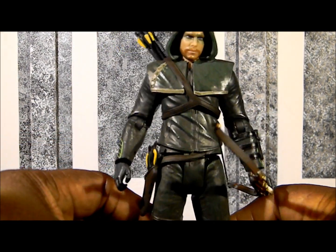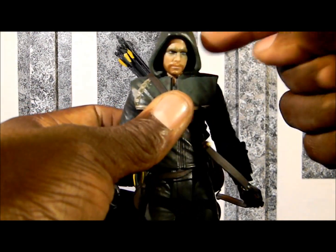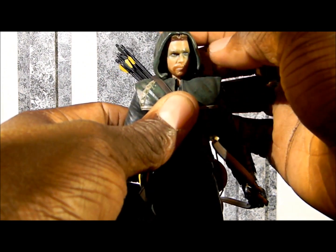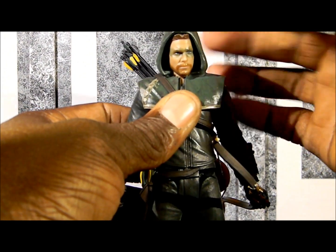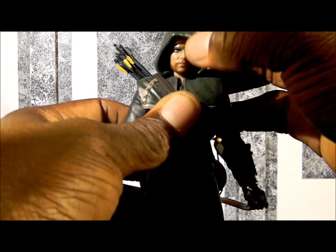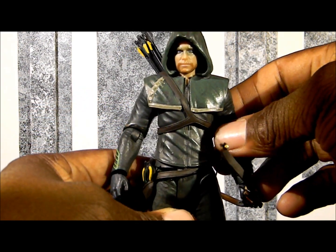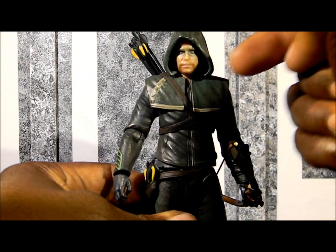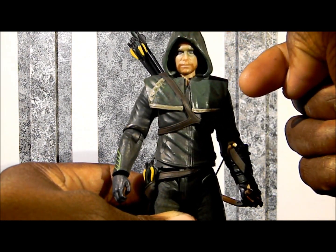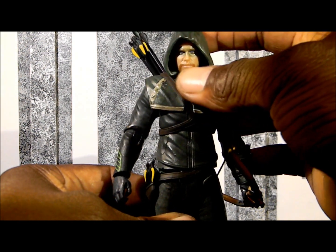That thing's just on the sides, but articulation wise, this is all soft goods. So he does have hair sculpted under there. You can probably pull that back. I'm not going to do that, but he does have left to right movement. His head is on a ball joint, so it rocks around pretty good. So that's pretty nice. He has the goatee and beard painted in, like a light green type of paint around his eyes or whatever.